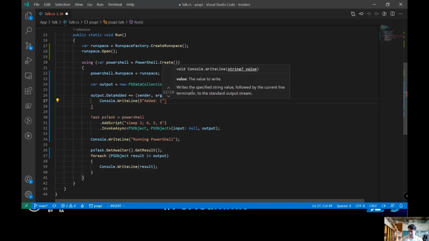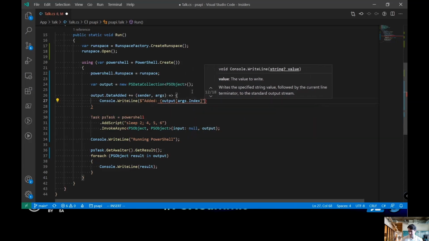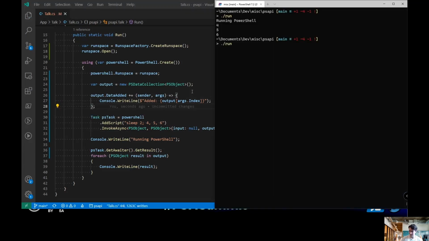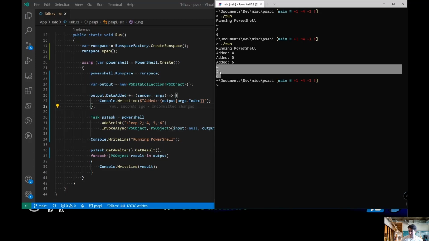So we can say something like output index. It's kind of a strange interface, but that's how it works. And when we run it again, we can see, okay, we're running PowerShell, we sleep for 2, and then as these things are added, we see them added to the collection, and then they're printed at the end because they're in the collection still.